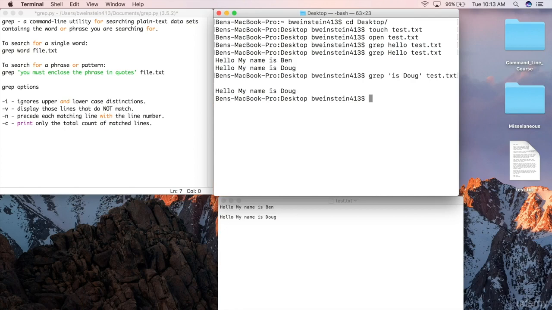Finally, there are a number of options, i.e. flags, that are associated with the grep command. Often I will use the -i flag, which ignores upper and lowercase distinctions, or the -in flag to show each matching line with the line number. So that's all I have for this lecture. This is a super useful command, and you will find yourself using this quite a bit, especially when you start to learn how to code out large algorithms.